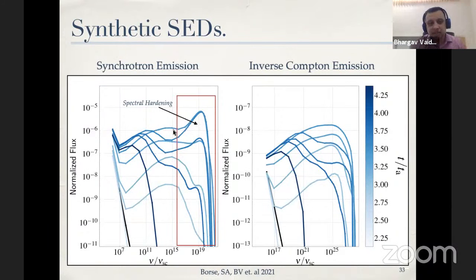And this transient X-ray emission gives this kind of blip, or the spectral hardening, that is what we call in the continuum emission. And these blips are always observed in several AGN jet SED signatures. And this is extremely crucial. One can explain such transient features based on such instabilities.